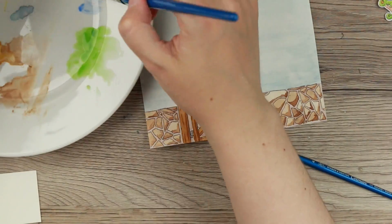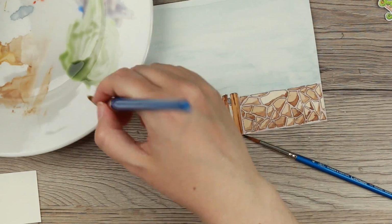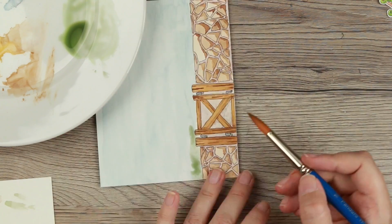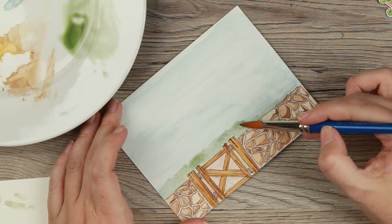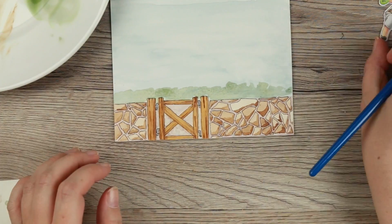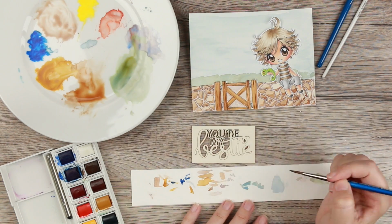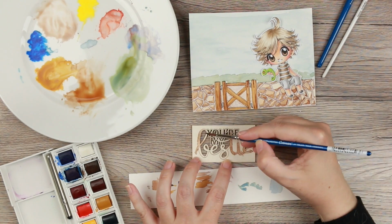Then I'm adding a couple of different blues and greens and a little bit of that orangey red to get a foresty green, which I really liked. I'm putting some color onto that little piece of cardstock at the end just to see how the colors look, and when I finished it, I liked it, this is how I want my forest to be, because I didn't want more details in this.